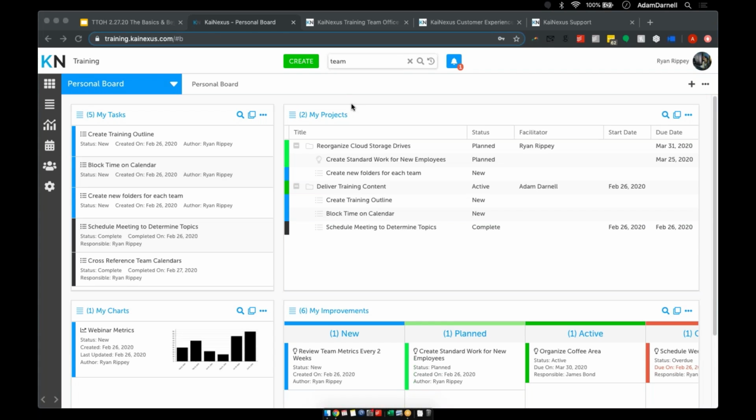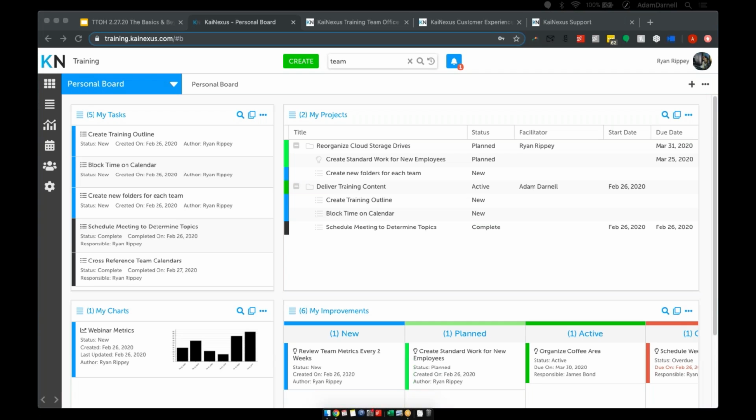Can you enter a task that is not improvement or project? Yes, that's a great question. So tasks don't necessarily need to roll up to a project or improvement. If you would like to have what would be considered a standalone task, maybe you just want to track your to-do list items during the day and create simple tasks for yourself on a day-to-day, week-to-week, month-to-month basis, you can absolutely use that task workflow for that.